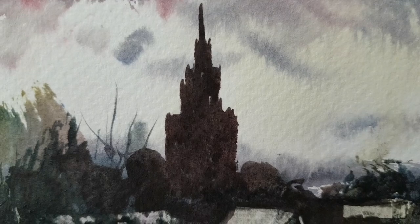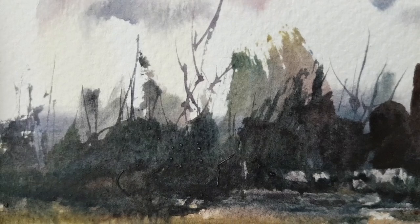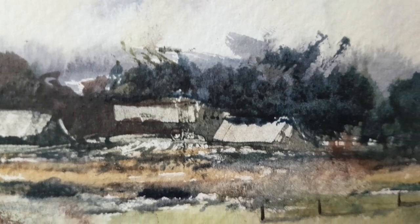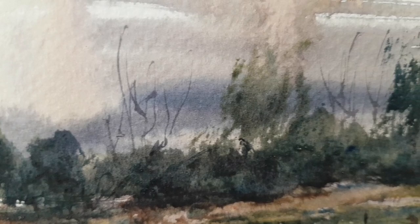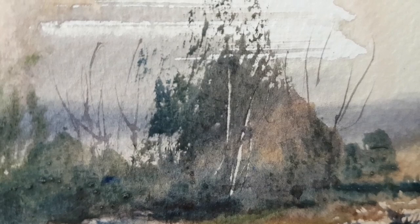You see a few trees and things with the rigger, size 0 rigger, and then some darker tone ones in front, and then a little bit of scraping out, just to suggest those little buildings there, just scraped out the roof, and then just let the viewer's eye fill in the rest. And then the trees and things just continue right over to the horizon line, all the way to the right-hand side. Gets a little bit lighter on this side, a bit more lemon yellow in there. And then you just see a little bit of fingernail scraping as well, suggested a few highlights, a few lights sort of catching the trunks and branches there.